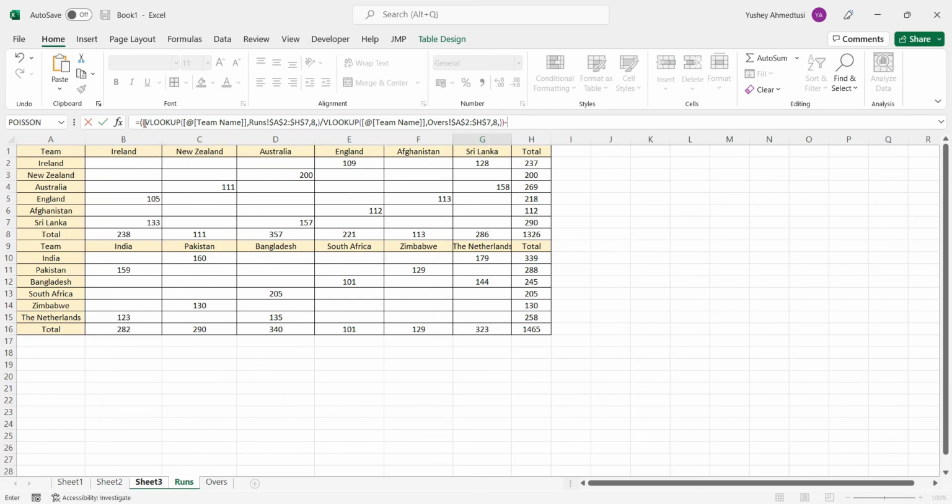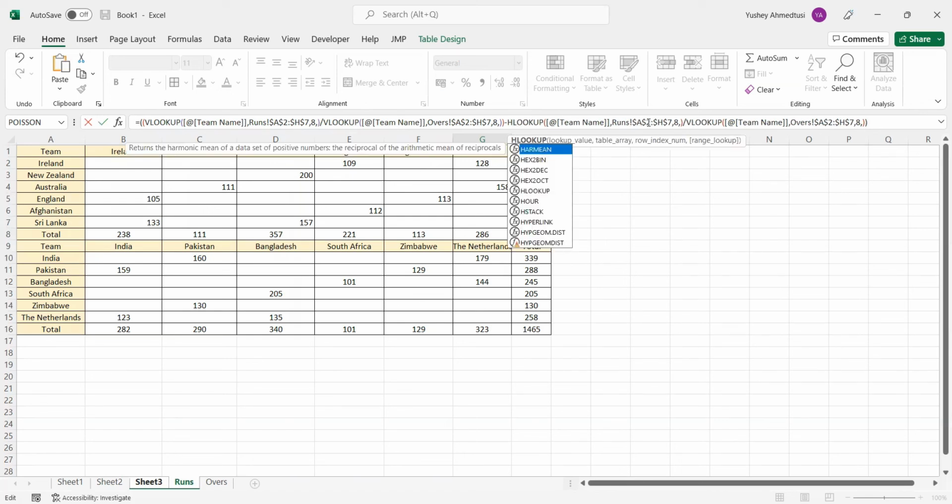So a smart move is, just copy this, paste it here. Instead of V, write H.